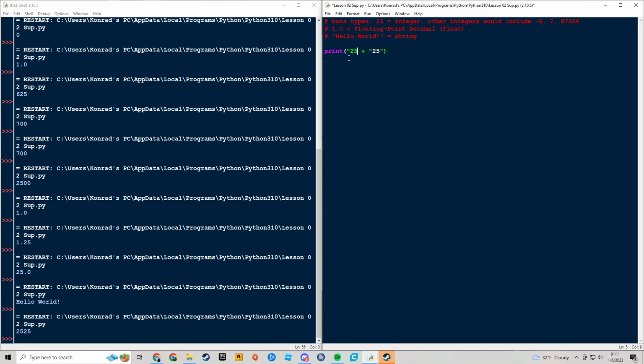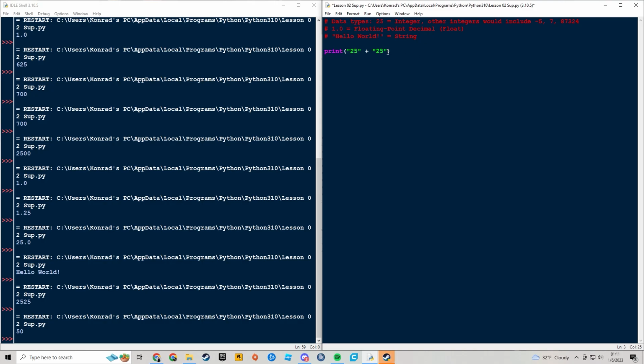So if I were to remove those quotes, we would see that behavior come right back. We would see it equal 50 again. So again, those are being defined as integers, so Python knows what to do with them. Here's what we've covered so far. We've covered 3 different data types. We've covered integers, floats, and strings.